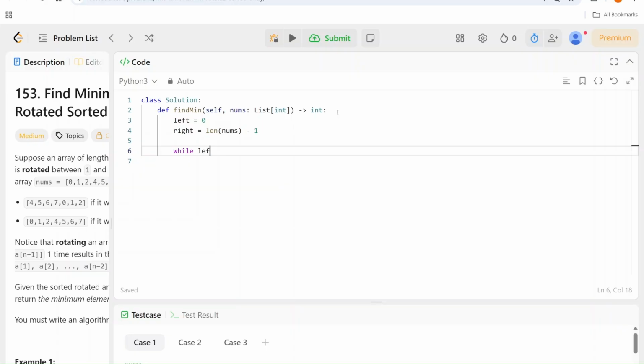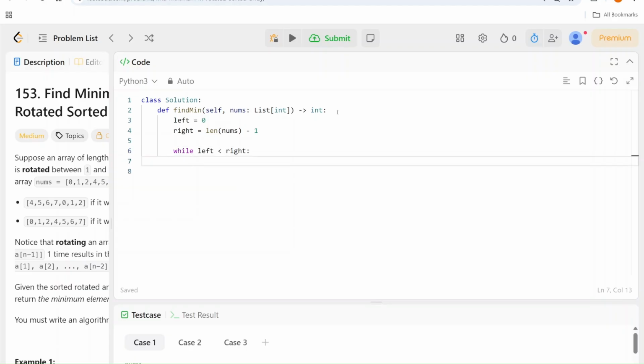Then while left is less than right, because I mentioned at the end of my explanation that our condition for how long we should be running this loop, to update the mid value and check whether nums of mid is greater than or equal to nums of right, is till left is less than right. That's when this condition becomes false, we have exhausted all the different halves that can be found in the array.